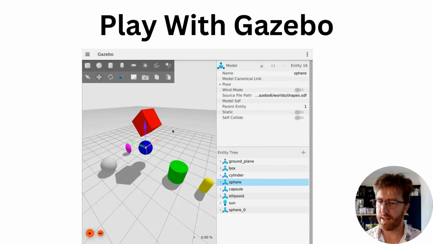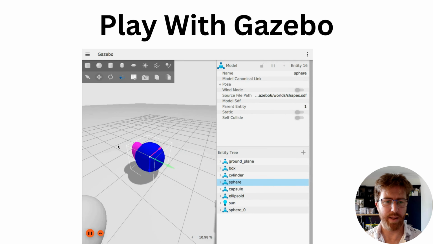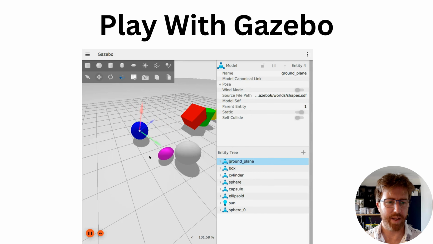And then you can see that it's sort of frozen in time. That's because the simulation is paused. If we hit play, then we'll see everything will start rolling about. And this ball here might go and hit that object. I might just push this up. There's a sort of weird interaction there, I think. Wow, that is super weird. But yeah, so basically this is the Gazebo simulator, and you can play around with its physics engine. And this is what we use to simulate our robot.